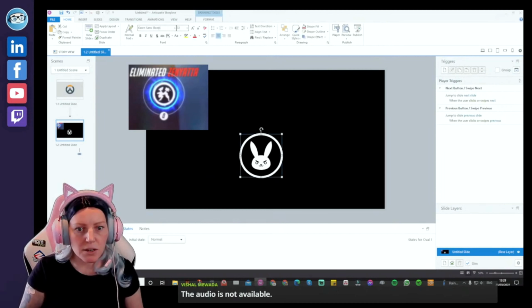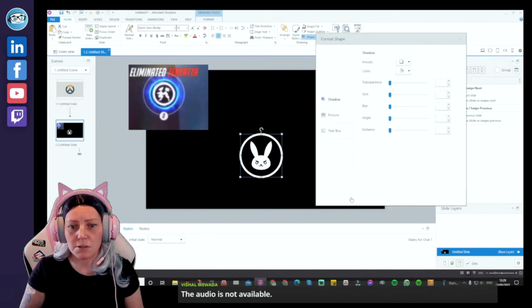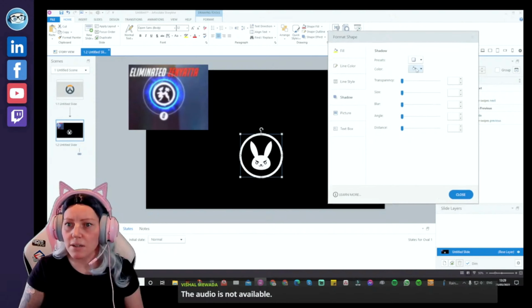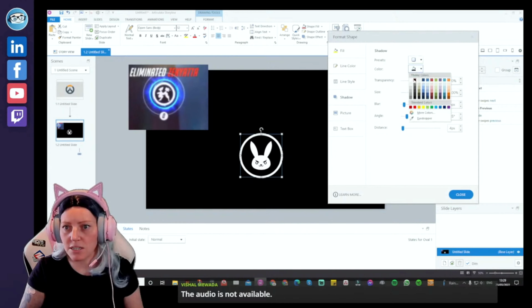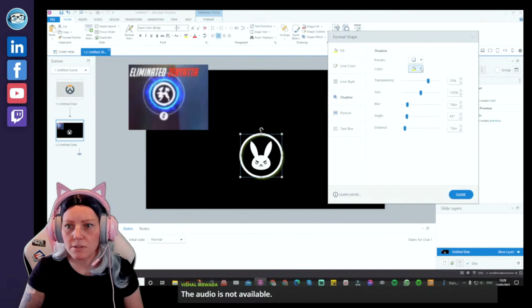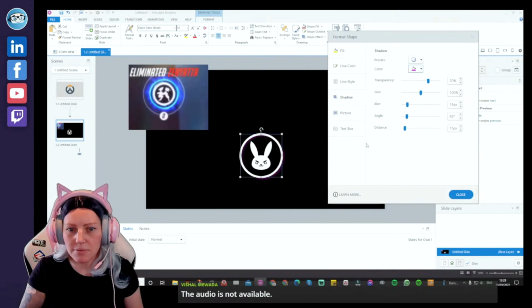And let's go, I think I want to put in a nice drop shadow in there as well. So because we're black on black, you can't see it very well. So I'm going to change the color of that to a lighter one. Let's go for something here. Still not bright enough. Or maybe we should go for pink because it is kind of her color. You can kind of see that.